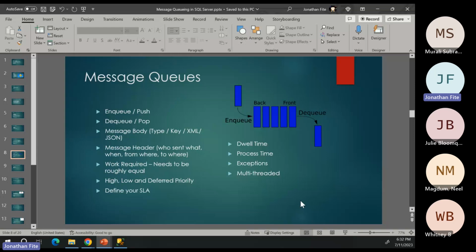So one message could potentially take 10 minutes to process in the same queue as a message that took 30 seconds. And they didn't have the same priority. The very fast message was a GPS update: this vehicle moved, we need to display this downstream. But the longer message was, hey, go ahead and forecast trips for this passenger for the next week. That would take forever. And they should not be in the same queue.